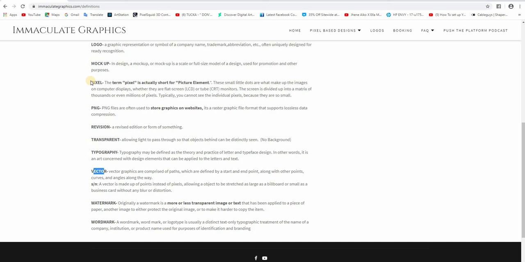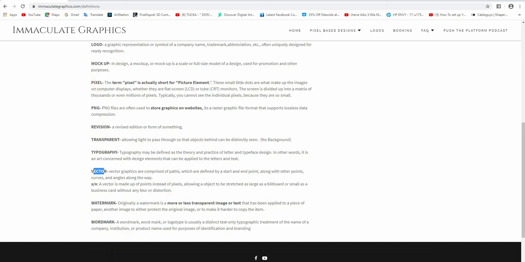I really would push you to go to making more vector-based logos instead of pixel-based, because unless you're gonna keep your logo the same size forever, then a pixel base is good for you if you're gonna keep it like that. But if not, then you want to stretch it to have longevity and get the most juice you can get out of that logo. It's gonna be a vector base.